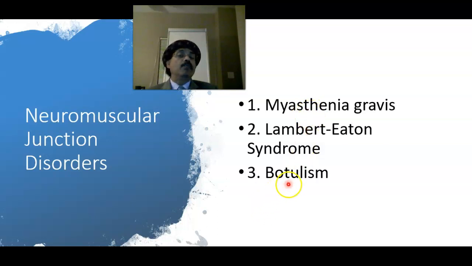Botulism is another problem caused by bacteria, Clostridium botulinum, that may be transmitted by means of raw honey to newborn babies, maybe due to food poisoning in the adult individual, or maybe even a surgical wound. If it is not properly cared for, or with any type of trauma or injury to the body, if it is not sterilized and washed properly, there may be botulinum poisoning. So botulinum poisoning is not only associated with intake of raw honey, it may be associated with food poisoning, or an infected wound. But this will actually inhibit the release of synaptic vesicle through the active site of the presynaptic membrane. That is the action of botulinum poison.